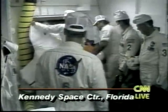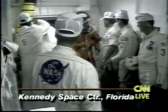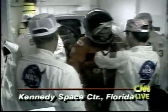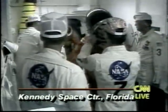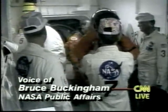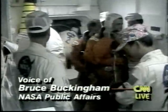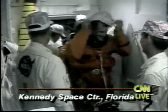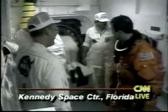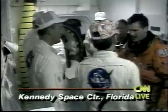They're putting insulation material over the hatch now — the hatch was coated with grease before the astronauts went in. Crew members with their helmets still on are beginning to come out of Endeavour. Six astronauts will be egressing in the next few minutes. Tom Jones is the second astronaut out with his helmet off, and it appears Peter Weishoff was first, followed by Dan Bursch.